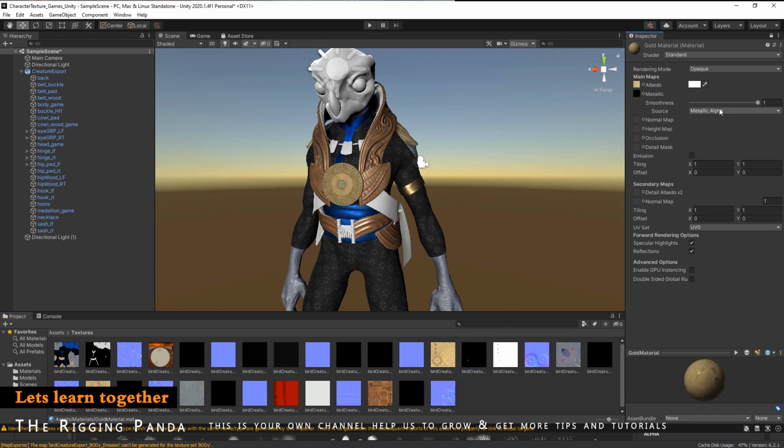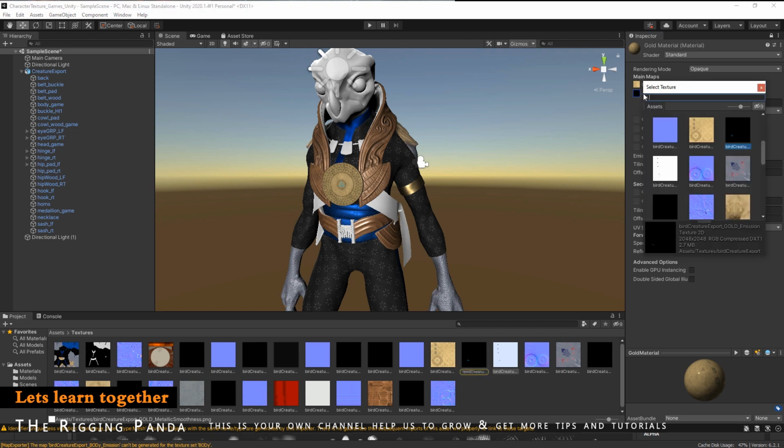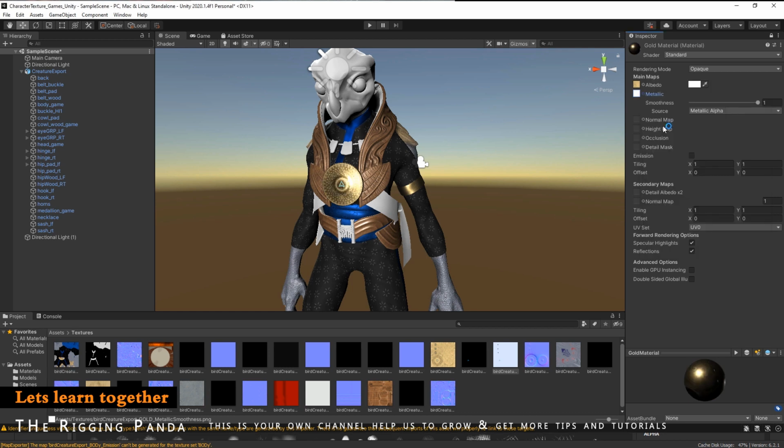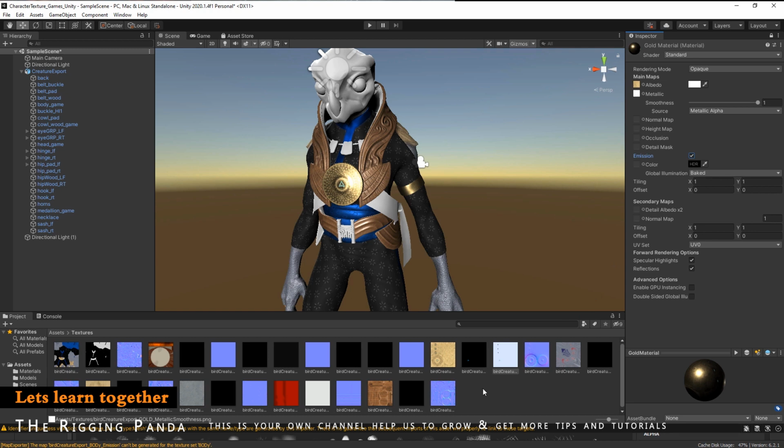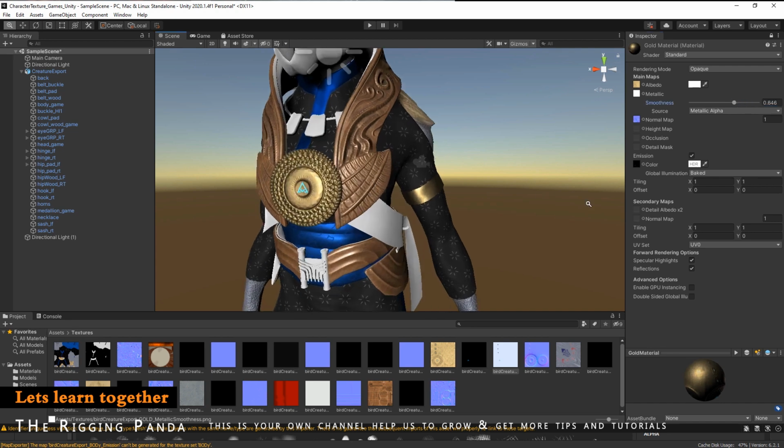Here's our metallic. And then, oops, that's the emission texture. So if we want to click on this swatch, we can change this up and then select the correct one. So we want to actually select this one, I believe. And then we need to put this into the emission. So we'll turn emission on, put this into the color. So this is glowing. We still need the normal map, so we'll do that right in there. And then I'm just going to dial down this smoothness a little bit.